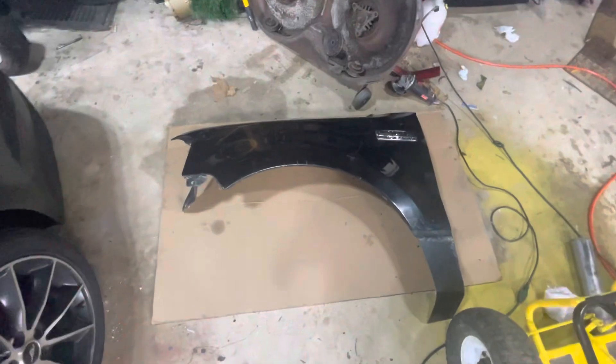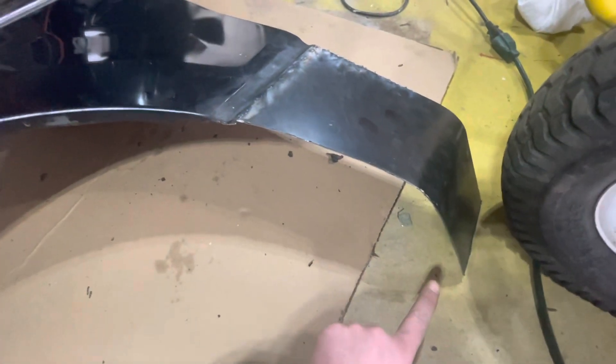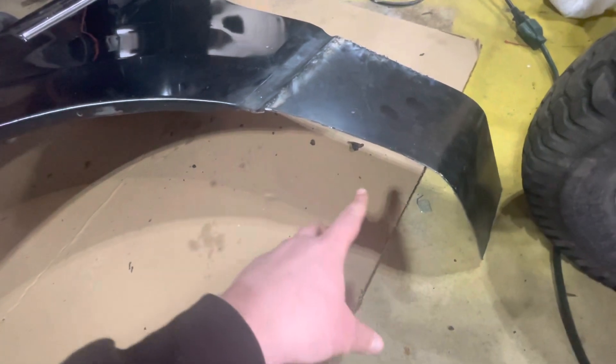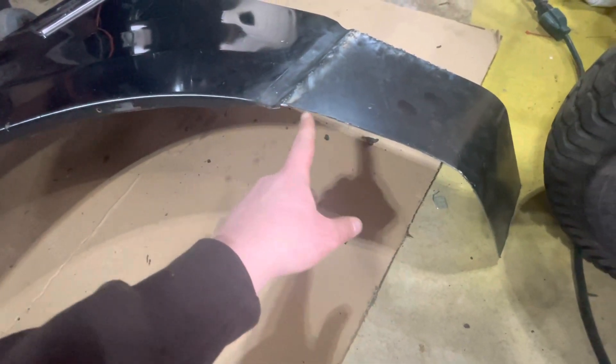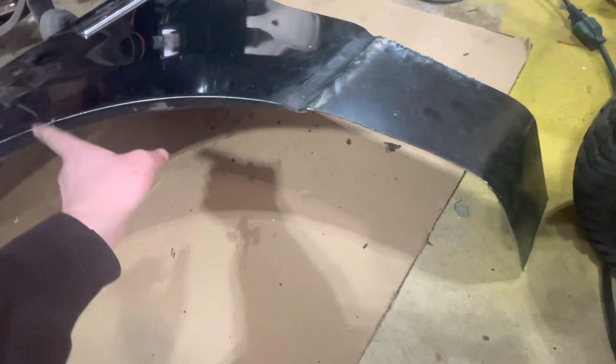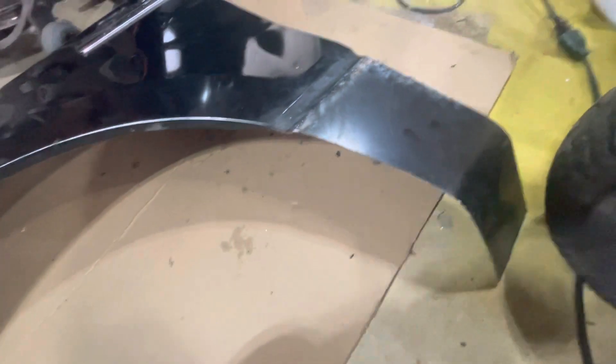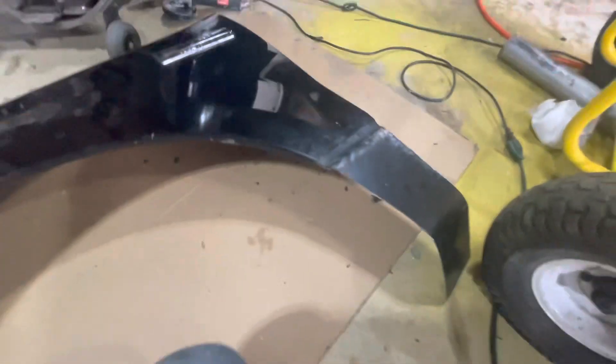With the fender off, the next step is going to be cutting the wheel well and grinding this all down, cleaning it up, painting. We'll look at the back side and see how we're going to make this work. The wheel is cut out just about right. This side line is going to need to run all the way down for structural integrity and for looks too because it's going to look cleaner. I'm going to get another piece of steel and mend it around here, weld it all in place, then cut the excess off and give a nice line hopefully right along there. Then we'll just grind everything clean and get it painted.